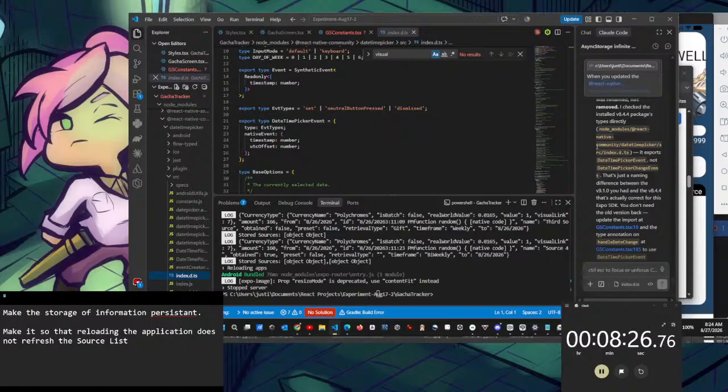You don't need your whole budget back. Update the import and the type annotation on there to use datetime picker event instead. Okay.